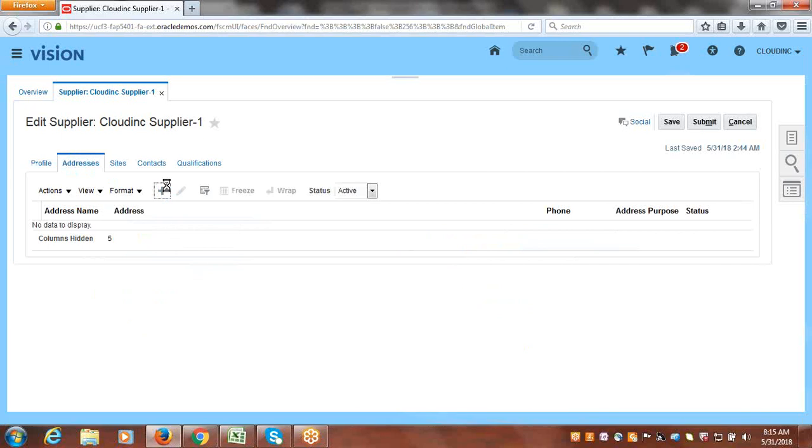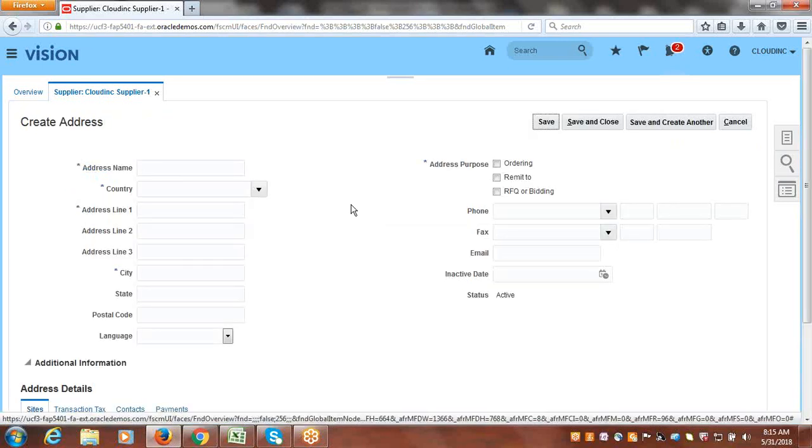See, when you talk about addresses, in case of EBS R12, when you create the supplier, we provide an address. Within the address only, we have one additional field called address name, which the system will treat as a site. But here the definitions are given separately. First we'll create the address, and against the address we'll create the site. But in EBS, if you create one supplier and supplier site, site means address plus site name.